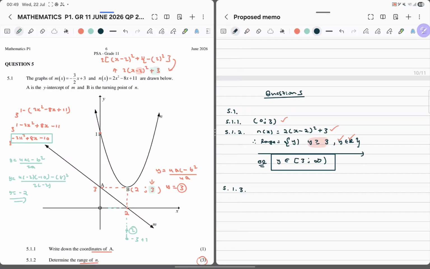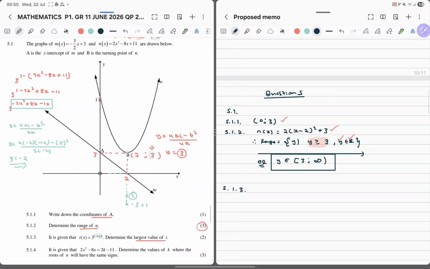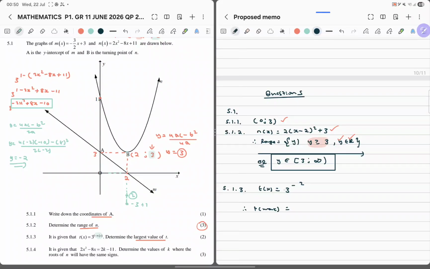Can you see? Sometimes certain things take a moment to figure out. Okay, there's no ready-made answers. Just do your thing and always try to make sure you are doing the right reflections. Now, cool. Now I understand. I'm happy. I'm good. Now, of course, guys, for 2 marks here, I'm just going to write here that t of x is equal to 3 to the minus 2. So what is it? The largest value of t, we can say therefore t max is going to be 3 to the minus 2, which is 1/9.